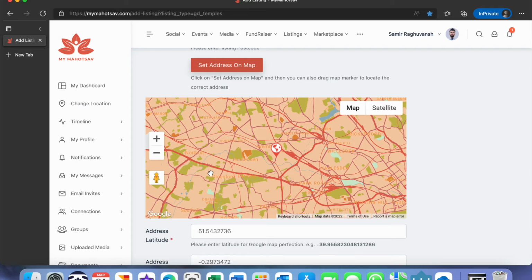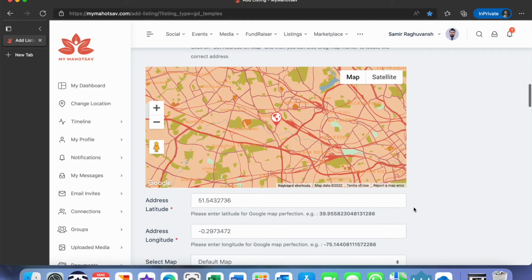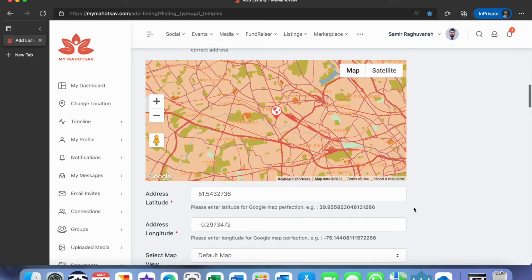You can also use the marker slightly to drag and drop, so that would also help you to very accurately pinpoint, because many times the address that you chose in the start may not have the exact door details, but using the marker on the map you can pinpoint the address, and driving directions for other future visitors would be helpful for them. Once you move the marker, all that you will notice is that the address, latitude and longitude, which we use globally as a standard way to identify or locate any point on the global system, will keep on updating.